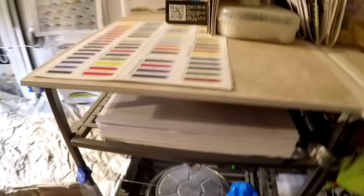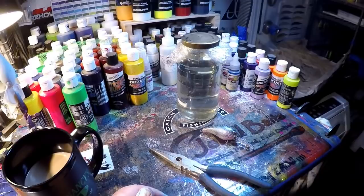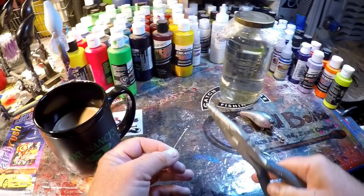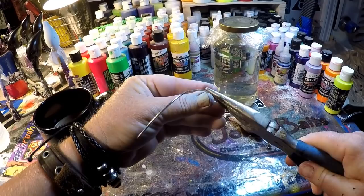The 25 pound, which is a little bit heavier, is a little like a dollar more. But you get 50 and 110 feet, so that's just going to last a very long time. We're going to take this and bend. This is going to be our tail drip wire. It's going to hang out of the back of the bait. And then for this one, we're going to make that kind of S hook shape.